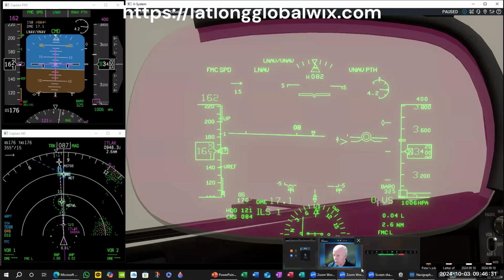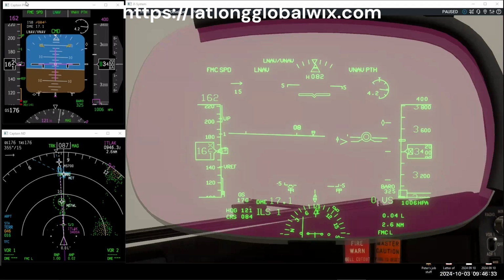And if you notice, on the HUD, the flight path symbol and the associated Q are off to the right of the center because we've now turned virtually through 180 degrees. The wind is from our left at 355 at 15 knots. So for HUD users, and in many of my HUD videos, you would understand that.